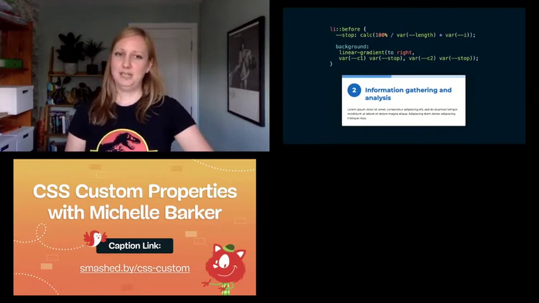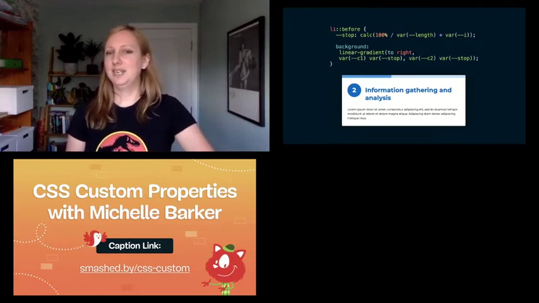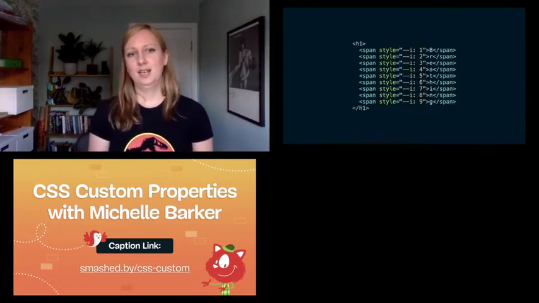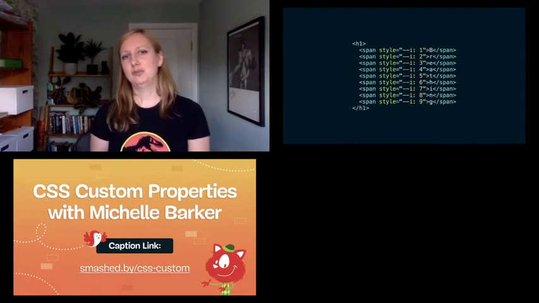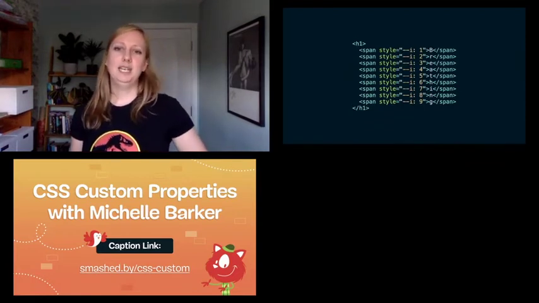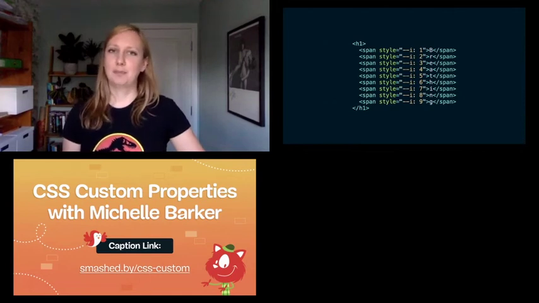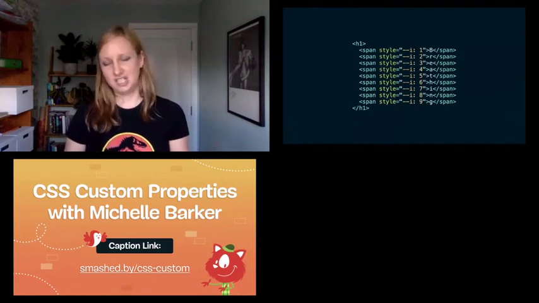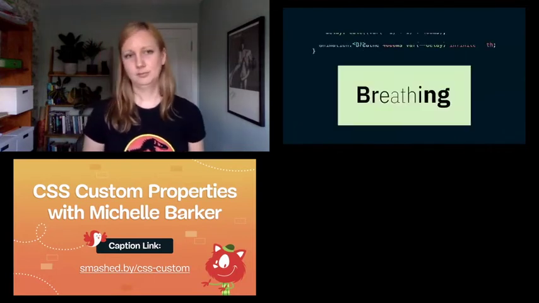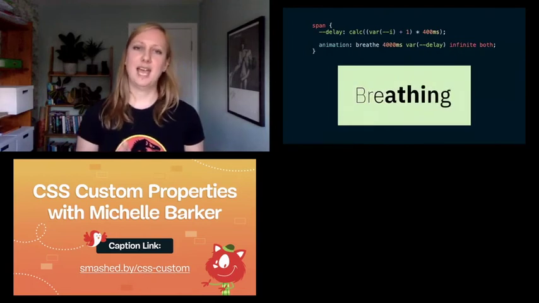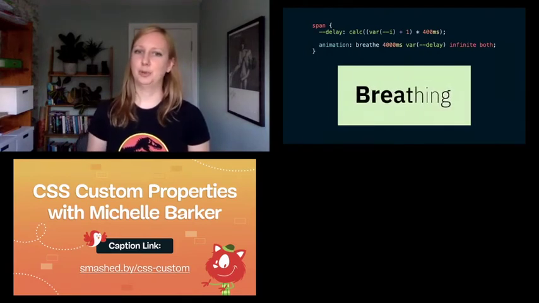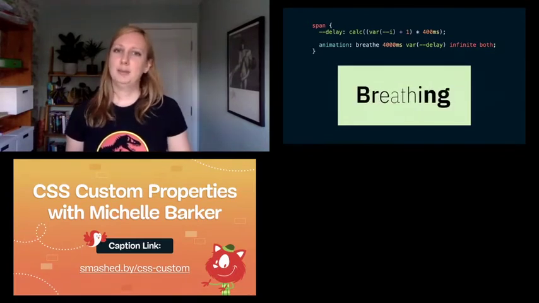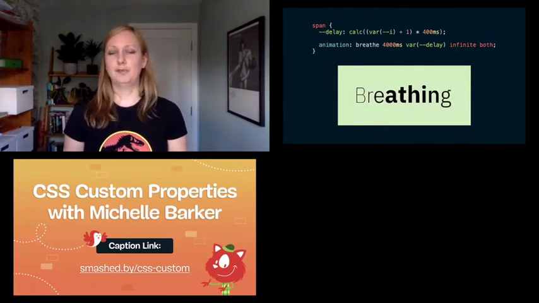Armed with a custom property value that matches the element's index, we can get even more creative, especially with text. So in order to implement a staggered animation for a string of text, we need to wrap each individual letter in a span and assign it a custom property, which, if we prefer, we can do in the HTML itself again. And then we can implement the animation in exactly the same way as before, by calculating the delay variable. In this case, the keyframe animation is animating the font weight of a variable font.